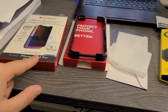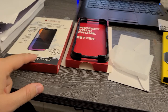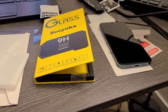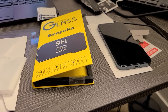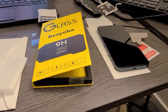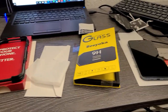Invisible Shield is a great brand — they also have a great warranty on their products, so if you have any issues you can reach out to them and they'll take care of you. They really stand by their product. As for this Amazon brand, I'll let you know in a different video how it comes out. Overall, both provide the privacy protection needed and there's not much difference in that regard — they both provide it at an equal capacity.